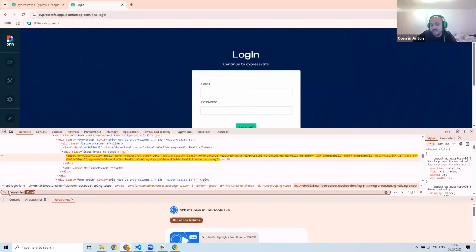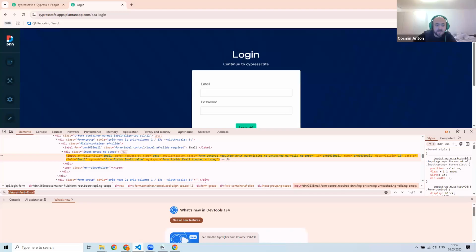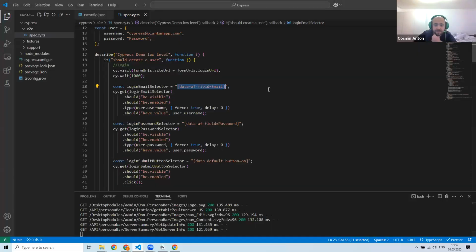So this is exactly what we are looking for. And that's basically it for selectors.